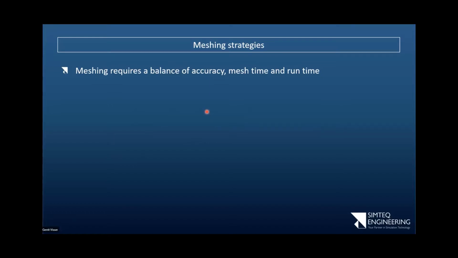Okay, so in the next couple of slides, I'll start talking a bit about meshing strategies and some interesting effects and so on. What we're trying to do with a mesh is balance accuracy, how long it takes to mesh, and how long it takes to run. Obviously, to get more accurate answers, I can mesh a lot finer. The mesh time is heavily influenced by the kind of elements I use. For example, hex elements are significantly more painful to mesh with than TET elements, but they make up for it in terms of runtime.